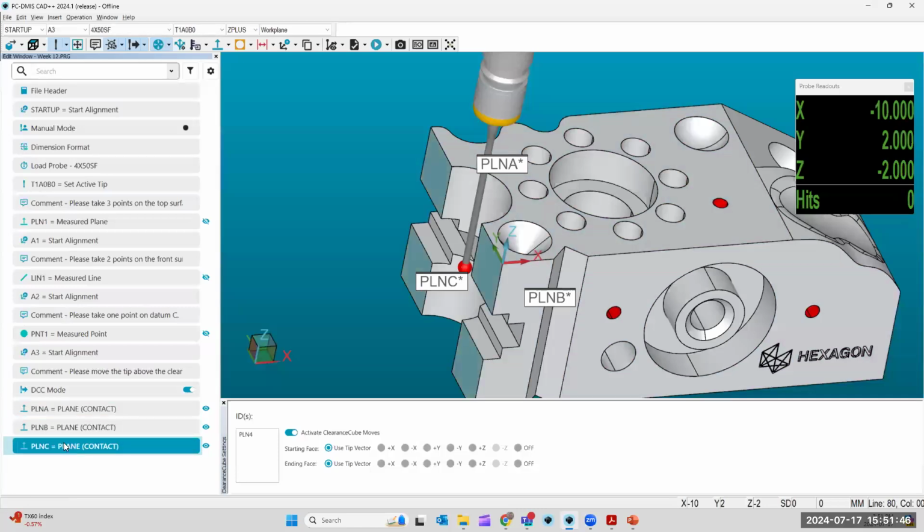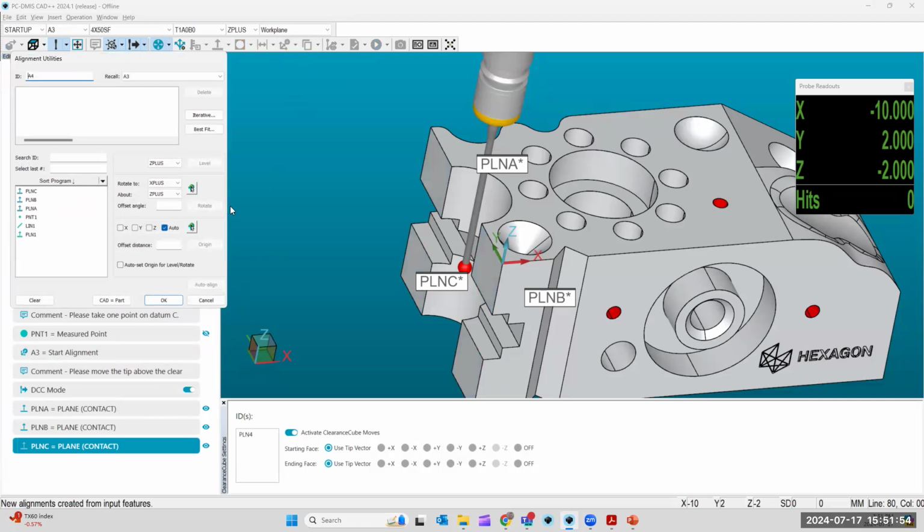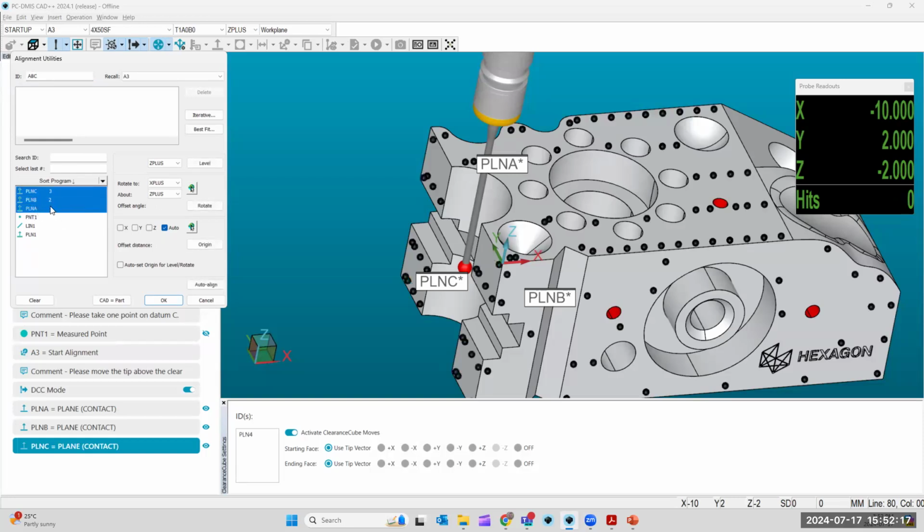I have an A, B, C alignment. I'm going to finish my alignment from a new alignment. Because this is a 3-dimensional alignment, 3D, I can do A, B, C all at the same time. I would like you to always name your DCC alignments appropriately so that you know in your routine, and you'll start to see this when you're dimensioning and we look at the report window, why it makes more sense. A, B, C, you select in the order of datum precedence. A is your primary, B is your secondary, and C is your tertiary.